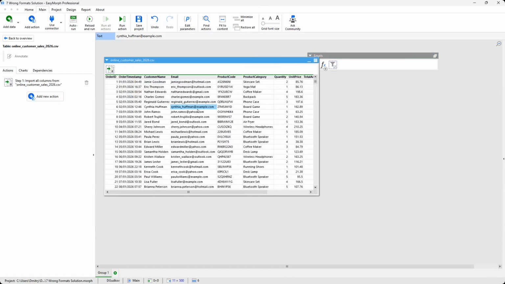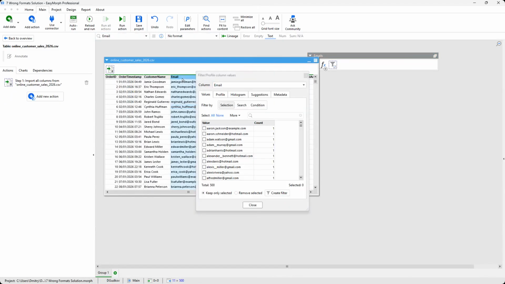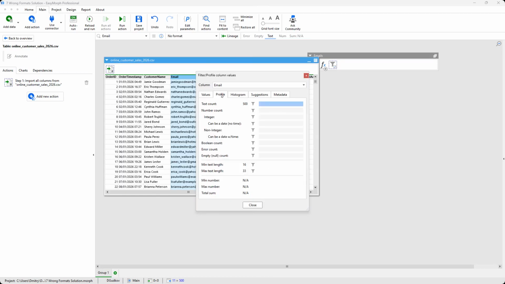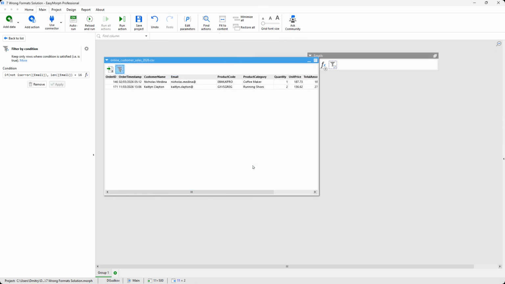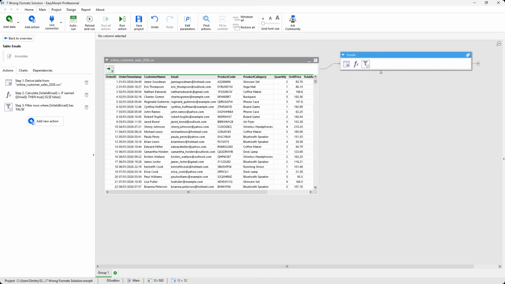So first thing we want to check here is if these emails are correct, because well, they look right at a glance, but if you look closer, then we will start seeing problems. So for instance, okay, again, nothing looks wrong here, but if you look at the profiler and select the min text length, what does it look like? And look at that. So we have clearly wrong emails. Okay, so at least we know that there are wrong emails here. So how do we get the full list of them?